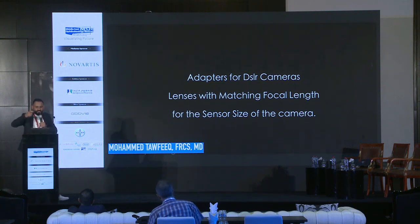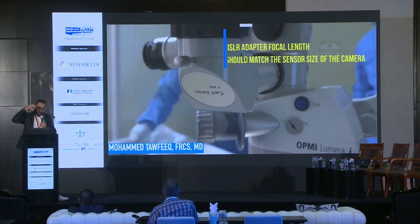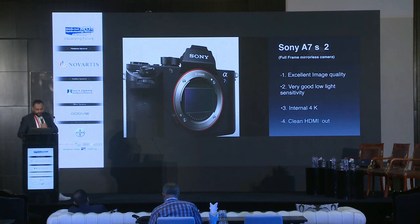The focal length and the sensor size will not fit the adapter. So if I put my Sony camera on the normal camera mount, it will not work. But if I put my camera on this DSLR adapter that matches the same focal length, we will have the full HD or 4K camera. The camera I bought is the Sony Alpha 7, with excellent image quality.